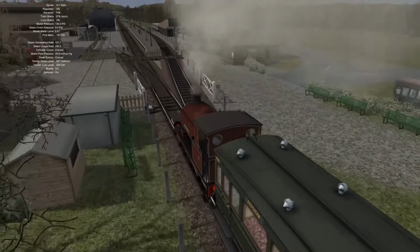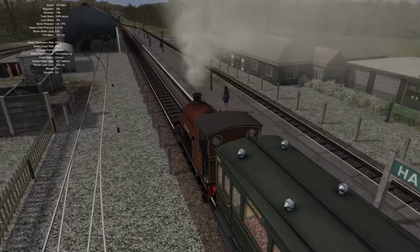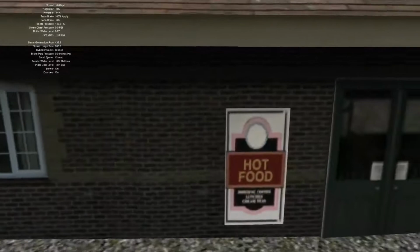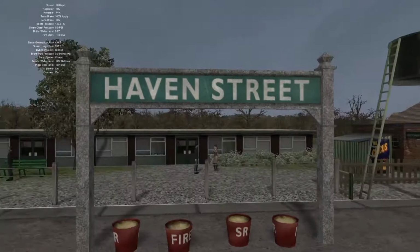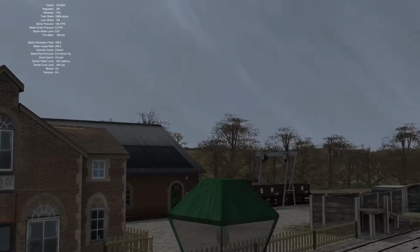So here we are approaching Haven Street, which is basically the main headquarters for the Isle of Wight Steam Railway, and certainly my most favourite station on this route. I just really like it, the detail on it is really nice, and the old Southern Region stone signs and general bits and pieces. Although I don't know what's going on with this. It's not cut out very well, is it?